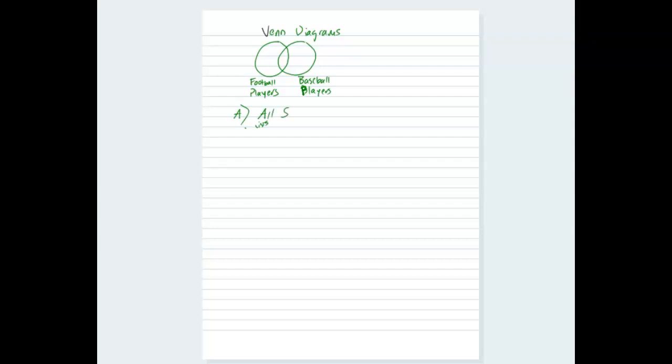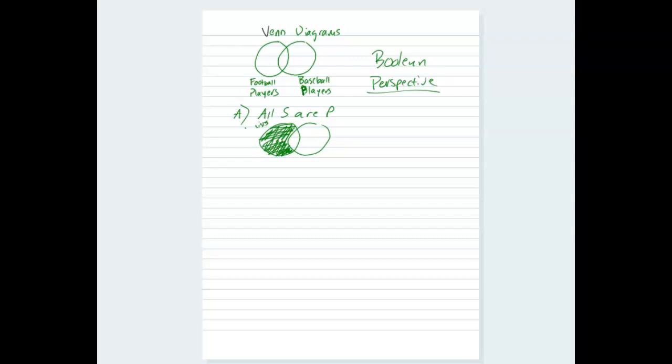Now, when it comes to categorical propositions, there is a way that we are going to use these Venn diagrams to represent what's found in a categorical proposition. So here's our A proposition, all S are P. S and P are variables that are going to stand in for any subject term and predicate term, no matter how complicated. So it could be all puppies are cutie pies or whatever. To represent this categorical proposition with a Venn diagram, we're going to shade in the left-hand part of the diagram. So this is the way all A propositions are going to look. No matter what A proposition it is, it's going to be shading in the left-hand side of the diagram.